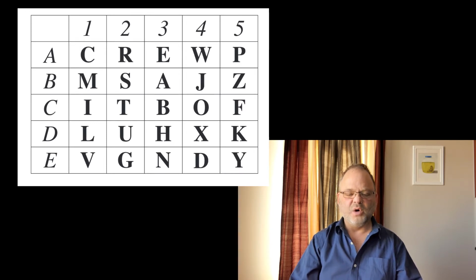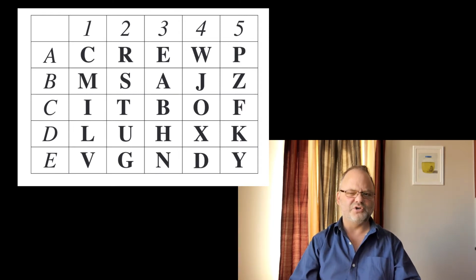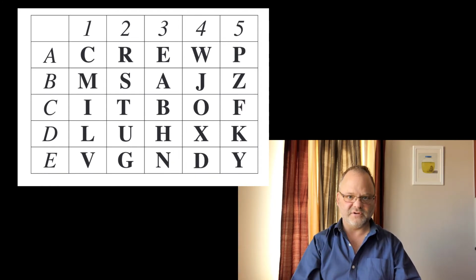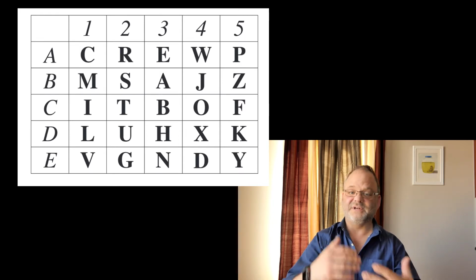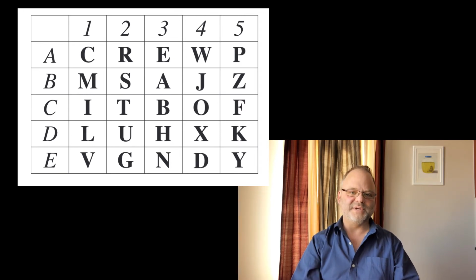You could say, well, where is the letter O? And they would have to find the O and tell you that it's at C4. Something like that, okay? I'd like to encourage you also to have the child use their fingers to point at the numbers and the letters in the grid. And then also you can do this certainly at different distances. You can do it up close and you could do it at far. And you can mix it up that way.